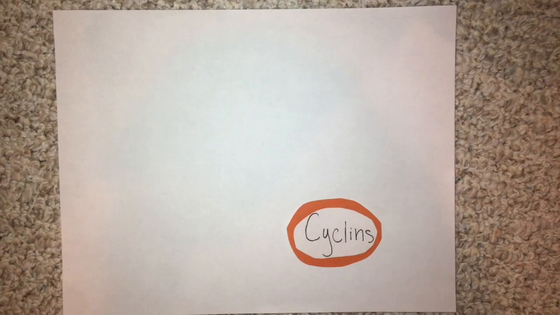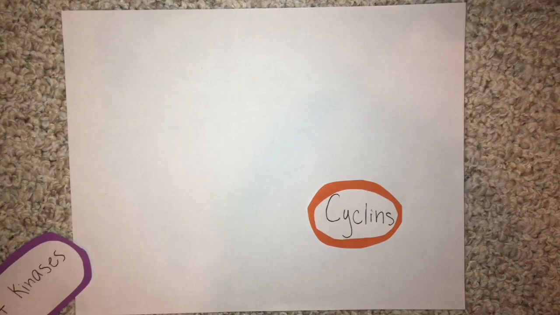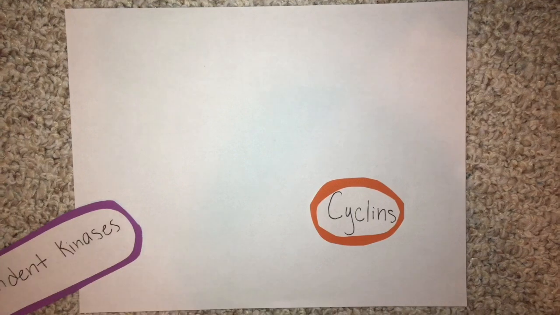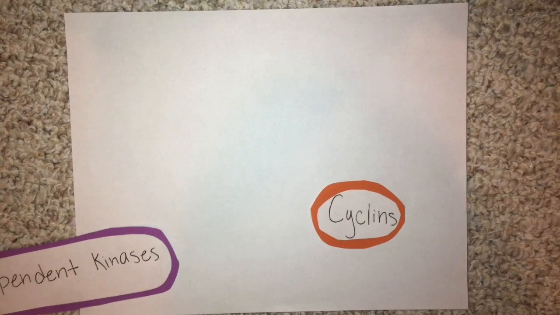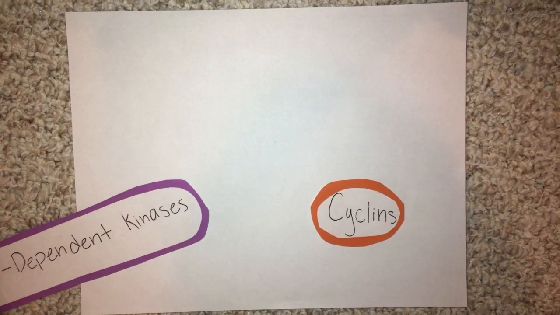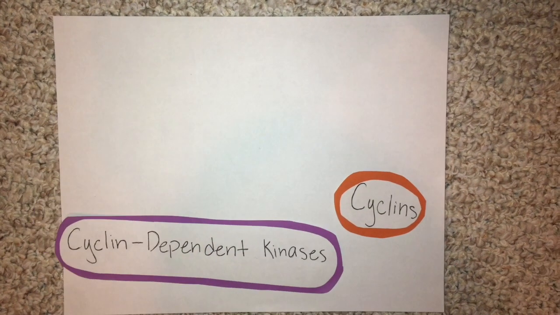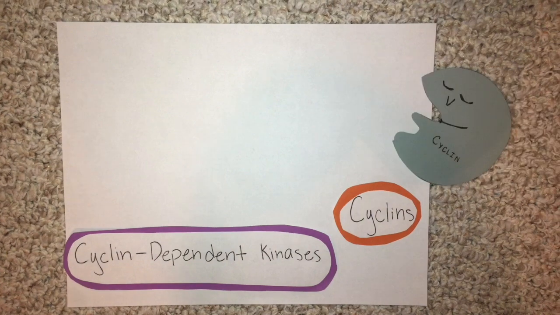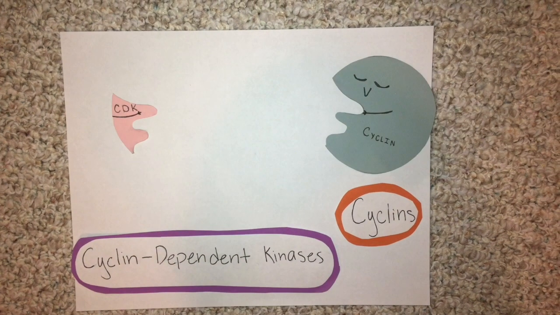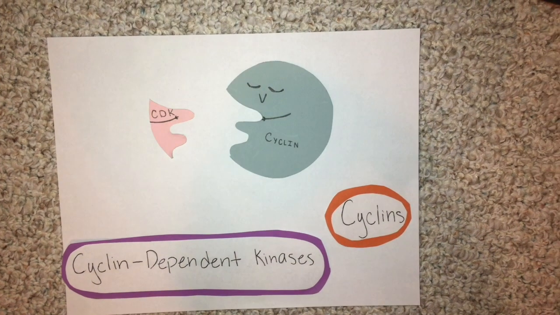There are two regulatory proteins that control the cell cycle, cyclins and cyclin-dependent kinases. When the cyclin and the cyclin-dependent kinases attach, they produce a cyclin-dependent kinase complex, or MPF, maturation promoting factor. This kicks a cell past the G2 checkpoint and into the M phase, ultimately cell division.